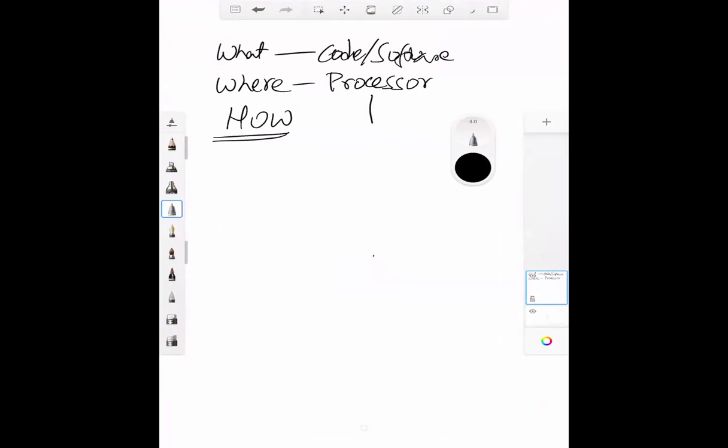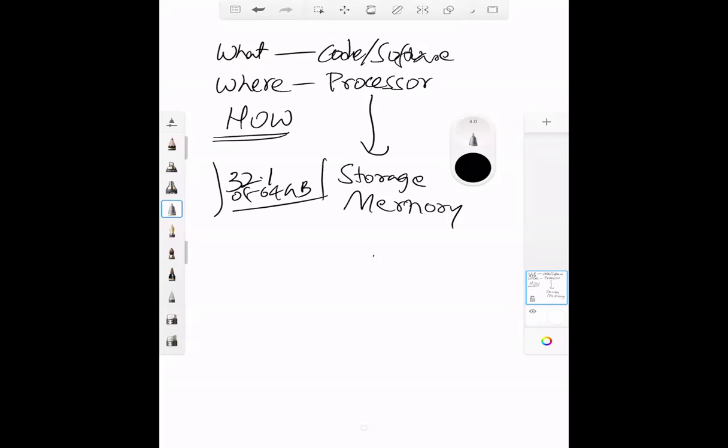Oh, one more thing. Processor, and we talked about storage and memory. Kids, remember, one of you said gigabytes. And we also went to my iPad and found out I have gigabytes. 32.1 of 64 GB remaining. Even though it's used interchangeably, when you go shop for an iPad or a USB drive or flash drive, that's not really memory, kids.